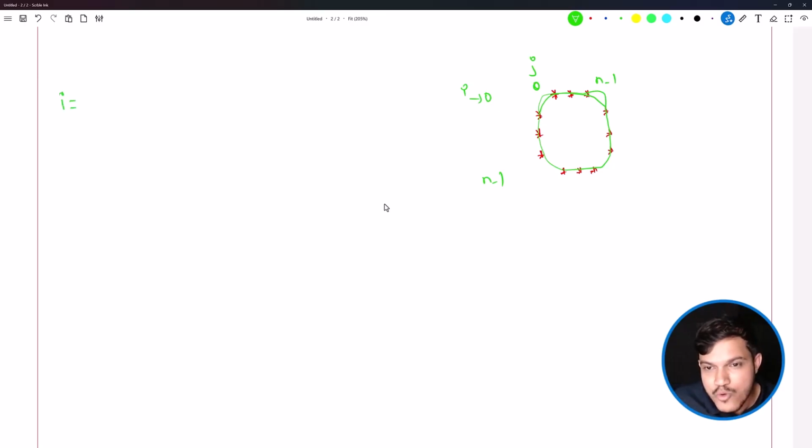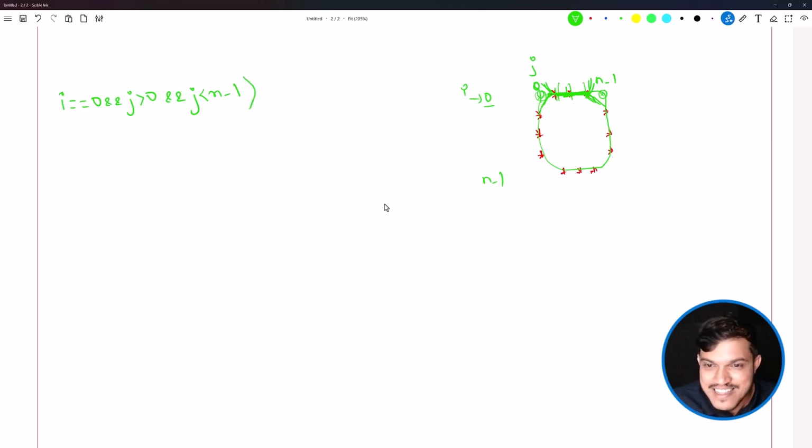Whenever i equals 0, I need a star. If I say only that, stars will be printed from the starting till the last. I don't want it here also, I don't want it here also. When i is 0, I want a star but not everywhere. So I'll put an and: j value should be greater than 0 and j value should be less than n minus 1. These are the j values. So when i equals 0, I need a star, and that time make sure j is greater than 0 and j is less than n minus 1. Only in this place I want it.